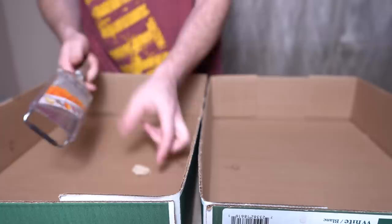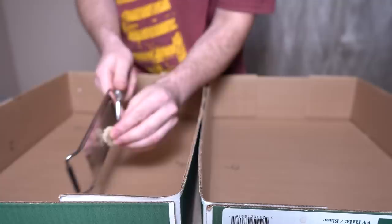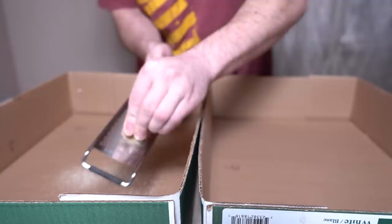Okay guys, so this is how we're gonna dry it. We got ourselves some frozen bubble. I'm gonna leave the rest in the freezer because I don't want it to warm up on me, but essentially we're just gonna take it and just like that, grind it down, microplane it. Now this is going to take a while.